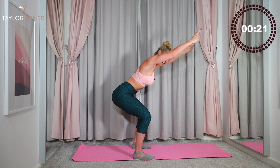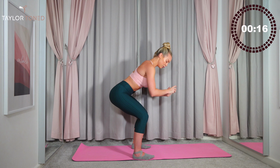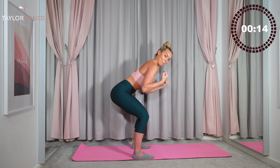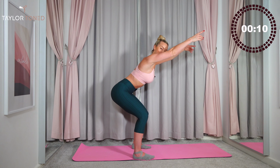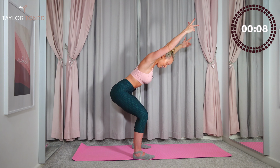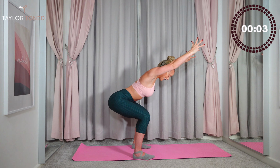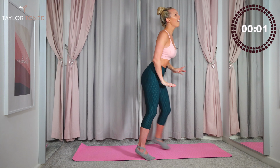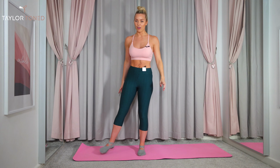Push the tailbone low and hold right here. You want to sink those hips even lower. Do not let that weight come forward. You are going back into the thighs, into the glutes. It should burn like mad. Just give me 8 more seconds. 7, 6, 5, get lower. 4, you've got it. 3, 2, 1. Oh, well done. Give those thighs a quick shake off.